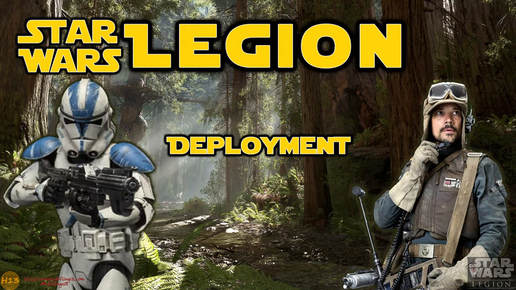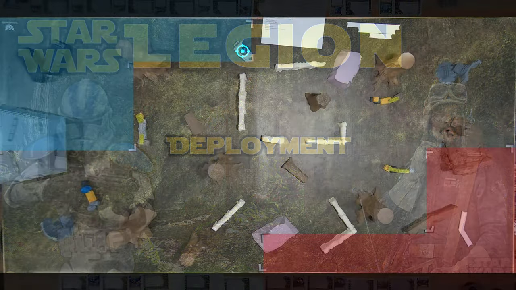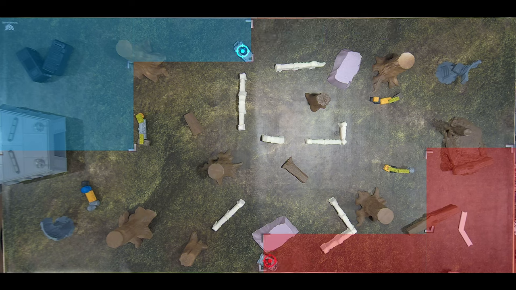This battle was a solid use of the payload mission objective, with both sides working hard for dominance. Typically, payload is one of the missions we tend to avoid, but the combination ended up working well for this battle, and it gave us an excuse to use the recently painted bombs and bomb carts.